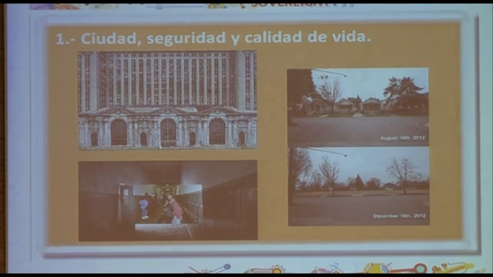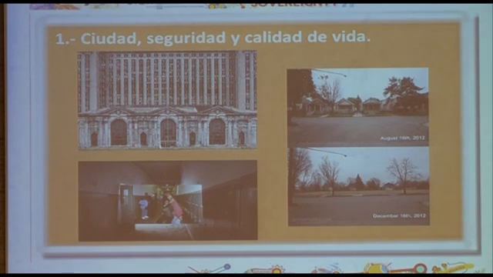Here we have some clear examples of one of the cities that has suffered a more negative development. This is Detroit. Detroit was one of the most progressive cities. Now it is the most unsafe city in the United States. It is not only a question of safety, but this is a key factor. We all know what the problem is. They were even saying that 40% of the prisoners were linked to safety, and they were blocked in Detroit because there was no money to pay the infrastructure which is necessary for that.